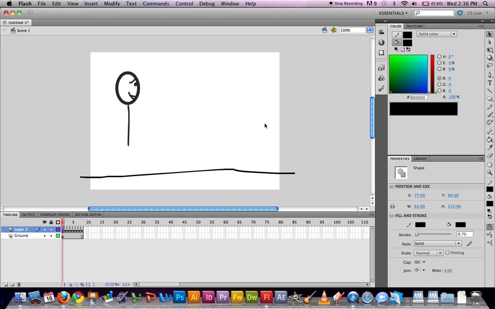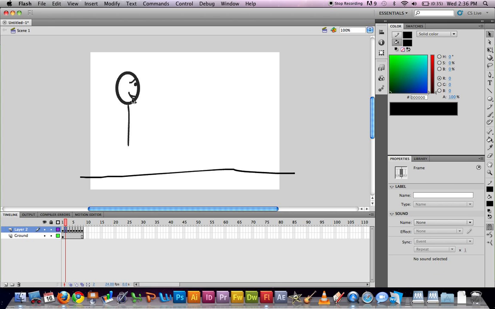So on the first frame, we're just going to move it into place, and I'm just going to put it here just at the start of the stage. The next one, it's still in that same position, but I want to move it and put it a bit back closer. Now to do this, I can turn on onion skinning. Onion skinning is down the bottom of the timeline, and what it does is allow us to see ahead of the current frame and before the current frame. But I don't actually need to see ahead of the current frame, so I'm going to bring this bracket in. So now all I see is what's behind it. That's why I can see a faint outline of frame number 1, and that's for frame by frame animation, and allows us to just make sure we're up to the right position.